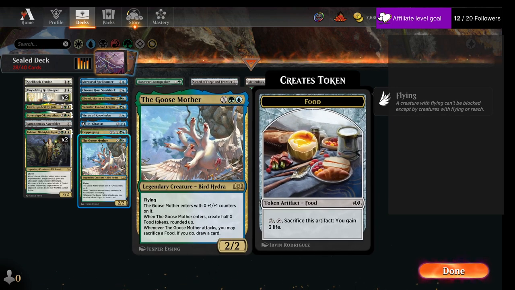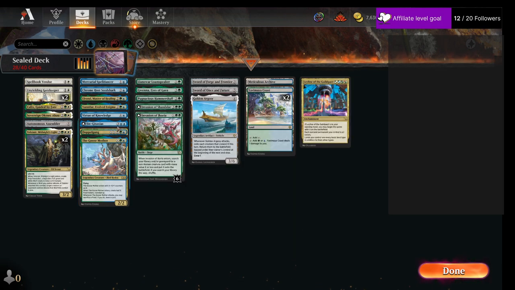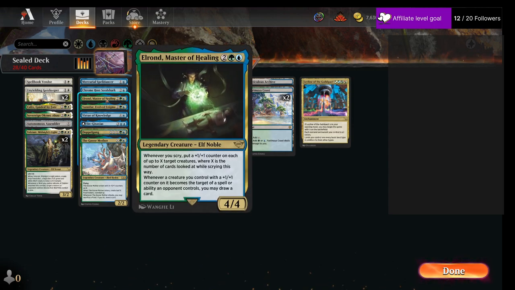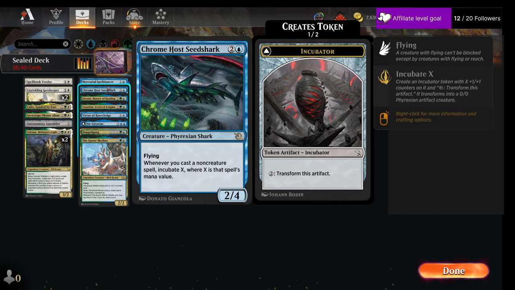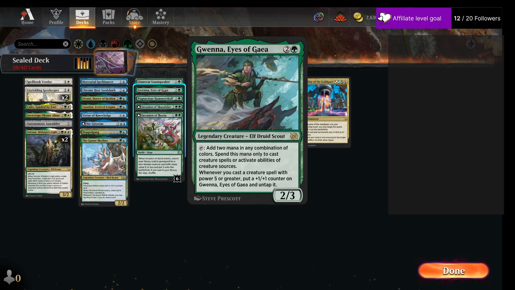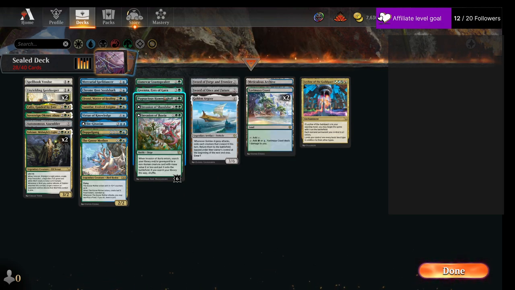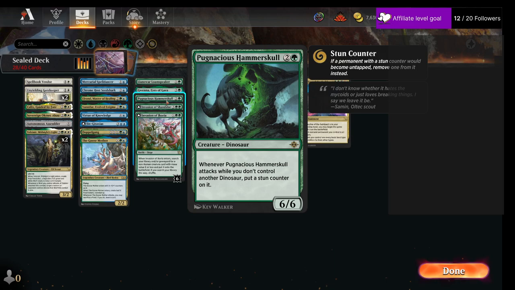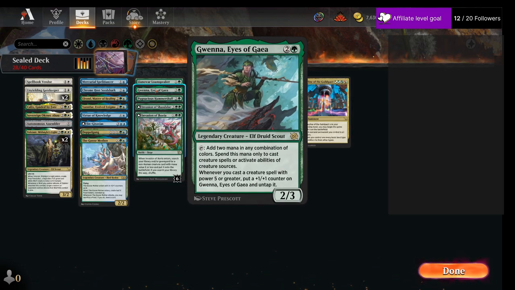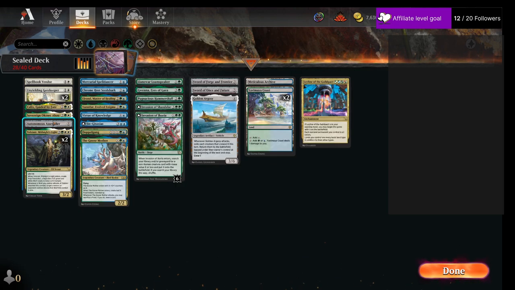ETB triggers. Not really. No. Potentially, but I don't think we have a whole lot of. Oh, we got some X spells that we can make power 5 or greater. The Hammer Skull for sure. He'll make something power 5 or greater. That says cast it though, so we're not gonna be able to untap on that. You're not power 5 or greater.